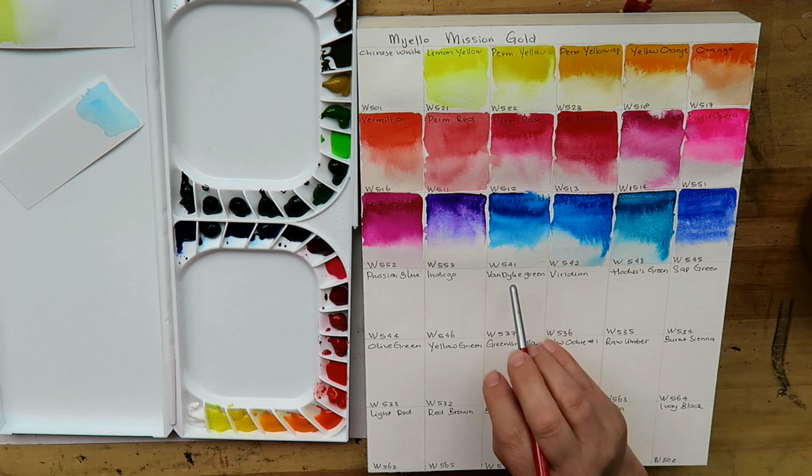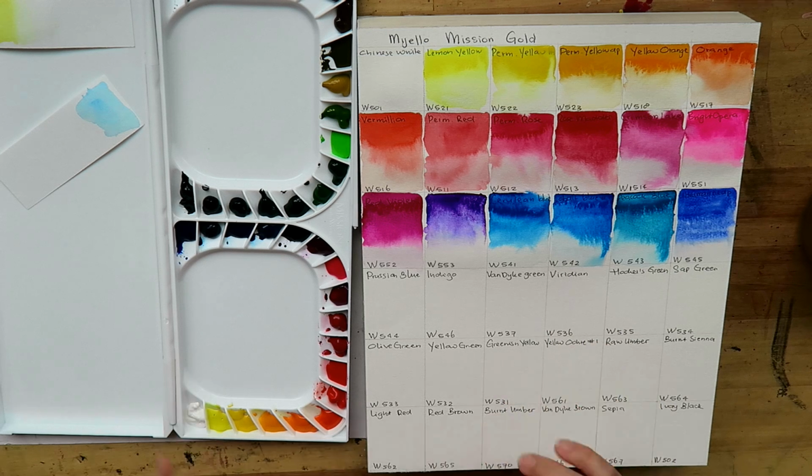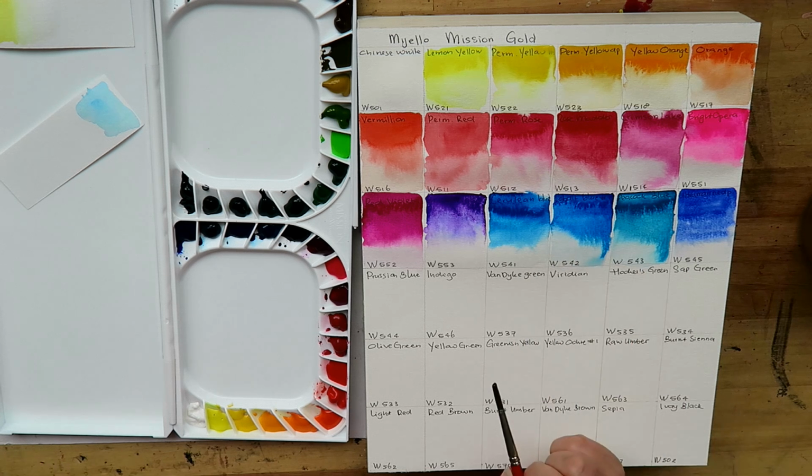This cerulean blue is a gorgeous, gorgeous colour. If it dries up as beautifully as I think it will, then I will definitely want it in my collection. As well as the cobalt blue here, the number 1, and the peacock blue. I love them. It's a beautiful range of colour.